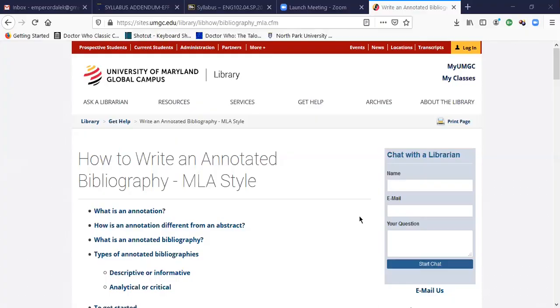Now, I'm going to cheat here just a little bit and use another university's resources on what an annotated bib is. I've used the University of Maryland's video on this before, but somehow they've taken the video down, so I'm just going to use it here. By the way, if you want to go to this website and see exactly what I'm reading, the web address is up here, and also I will be linking it on our course homepage. All right, so let's get into this.